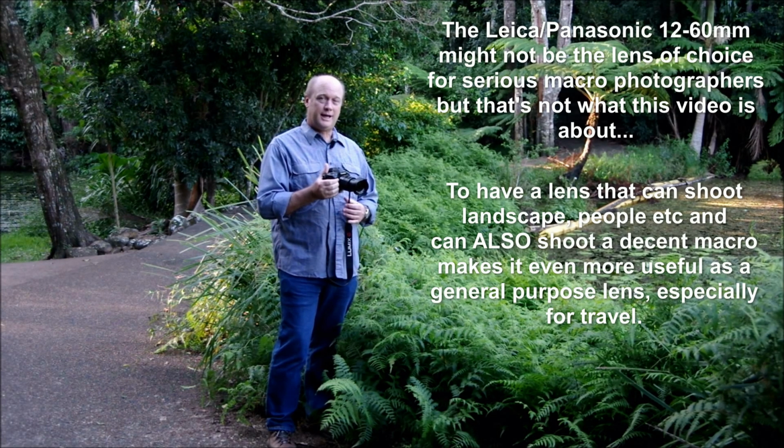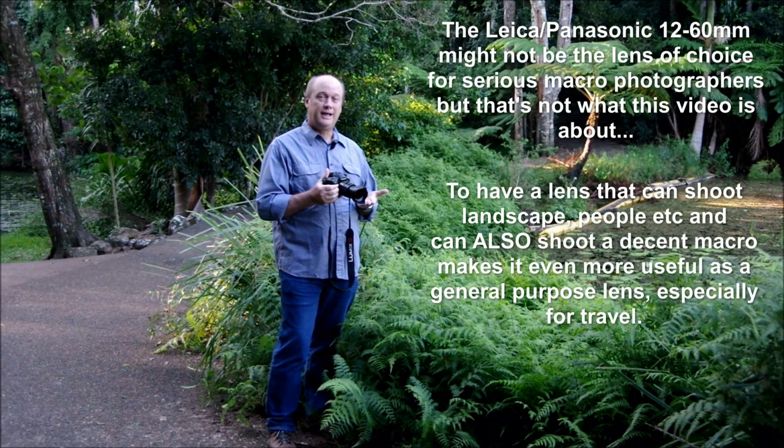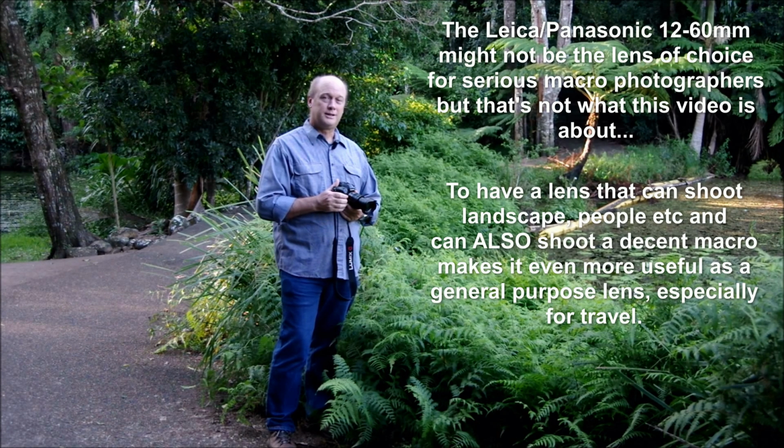With this lens, it does my landscapes, it does my people photography, and on those rare occasions when a really good close-up opportunity comes along, it'll do for that too, at least for my purposes. And for me, that's fantastic. It's just one less thing I have to carry, and one less lens I have to change when I want to switch from one kind of photography to another. That's very valuable to me. You can judge for yourself whether that's valuable to you.